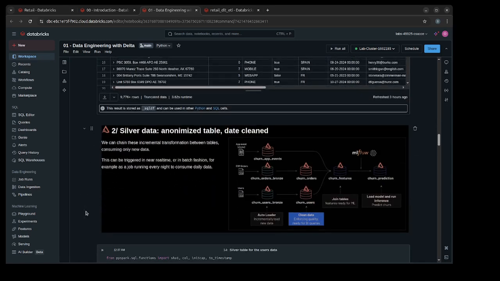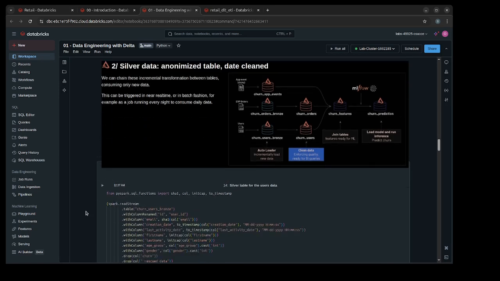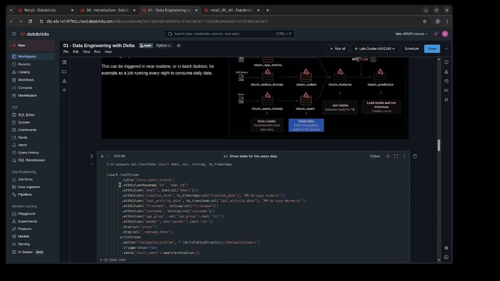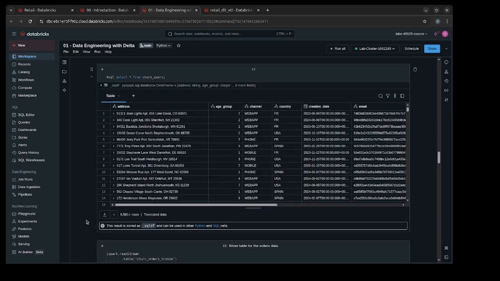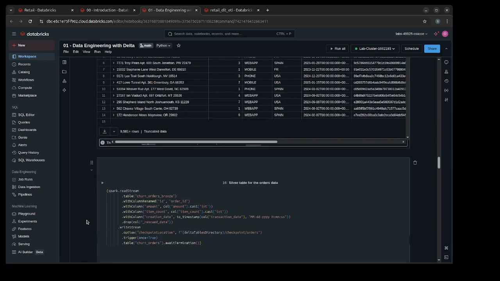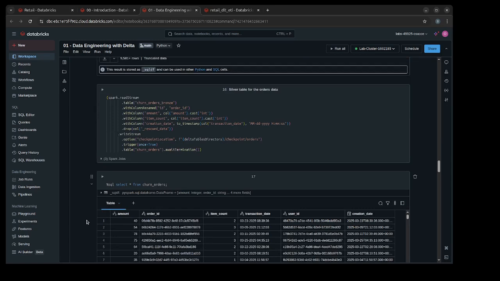The next step is to run the silver data where we are reading the stream from the branch and collecting and transforming a few data along with dropping a few columns which may not be needed. And similarly, we are doing it for the orders data.